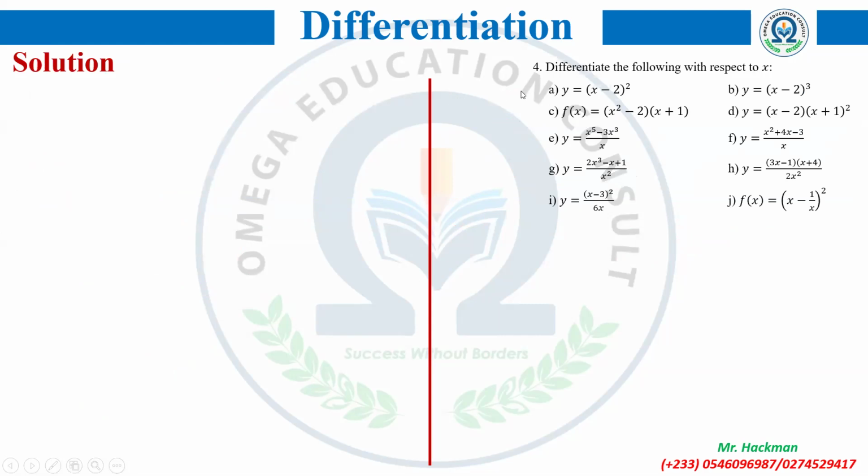So this is it. In this particular set of questions, you can see you have power. Anytime you have power, I've told you if you can avoid the power rule, avoid. The composite function: anytime you see a function which is not x but x plus or minus a certain quantity, raised to a certain power, you need to use the power rule. However, remember, we can use the product rule as well. So see this one as x minus 2 multiplying x minus 2, and you use the product rule. Or, like I said, avoid.